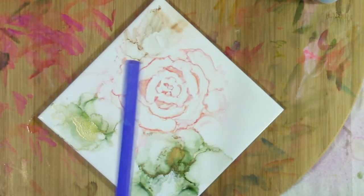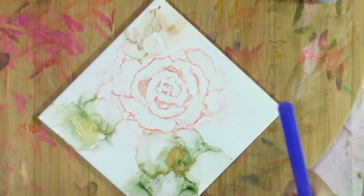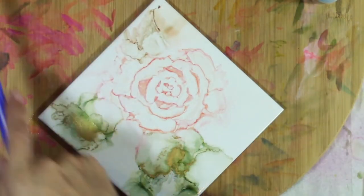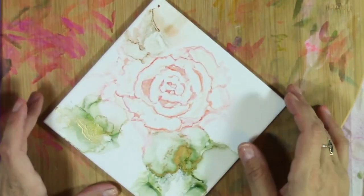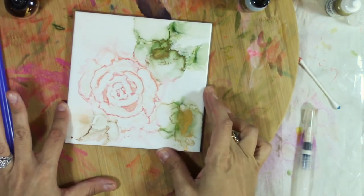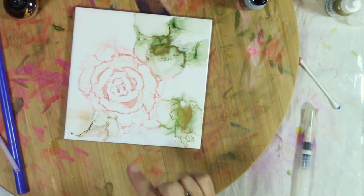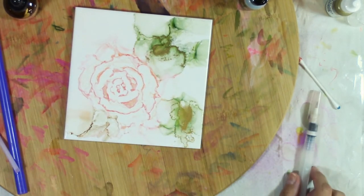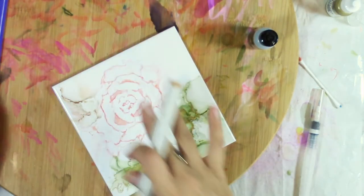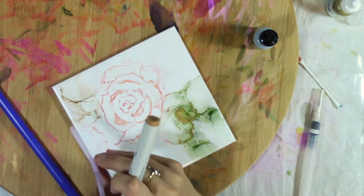So I mentioned before, I use this when I want a fatter, rounder look, and I use this when I want to either control it more or get a skinnier, more concentrated look. Okay, look at that brown react with the pink. That's the vintagey look I want. Right there. It's blending with that pink, except it's kind of coming back. It always comes back, so be watching for that.